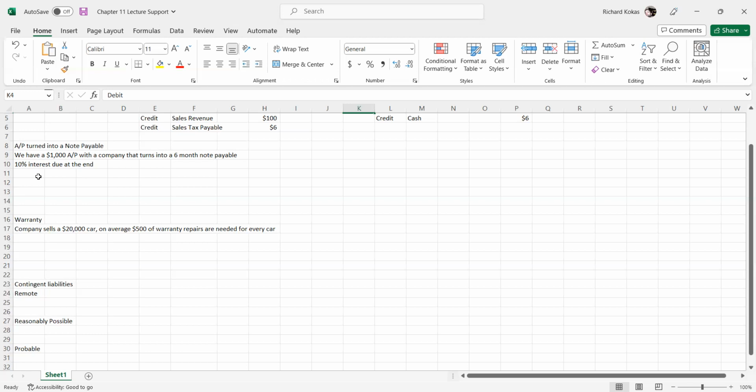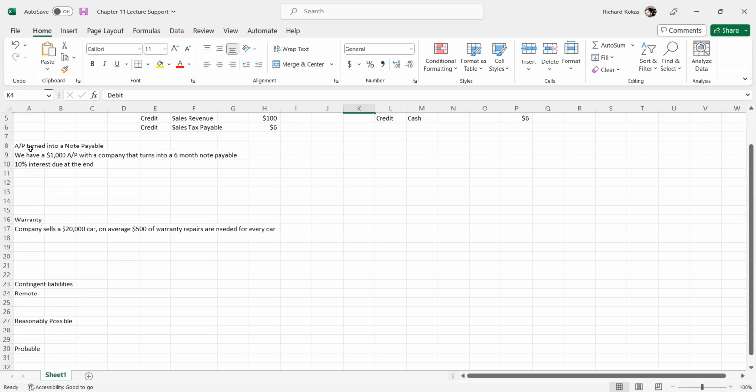So for this example, you could get a note payable by going to the bank and getting a loan. You say, I want a $10,000 loan. They give you $10,000 cash, and the other side is you recognize a note payable, because you have to pay this back at some point. Straightforward. Another one is when you make a purchase from another company, they might give you an accounts payable to start, saying you have 3 months to pay us. But then after 3 months, you say, we really need more time. The other company says, all right, fine, but since it's so long now, we're going to start charging interest. That's what we're going to look at, because that's the harder version.